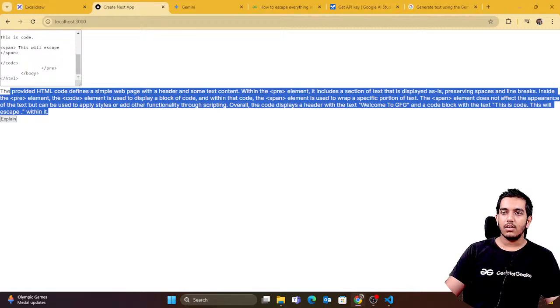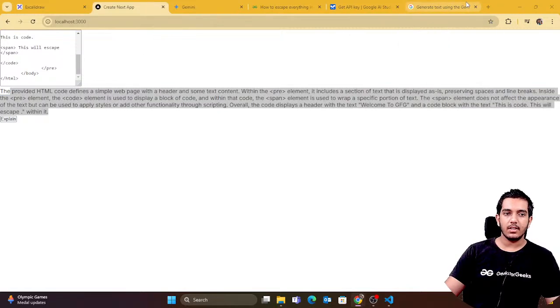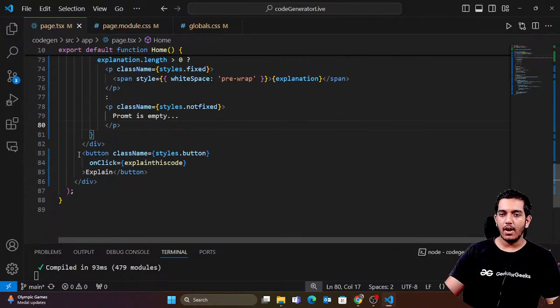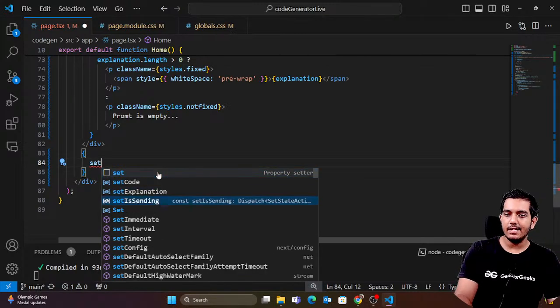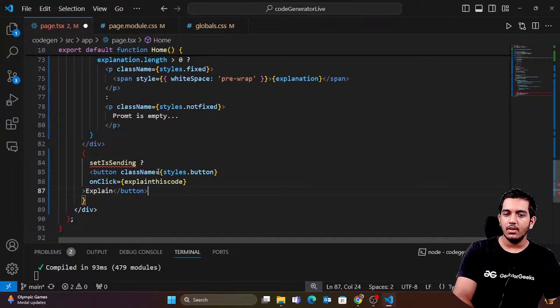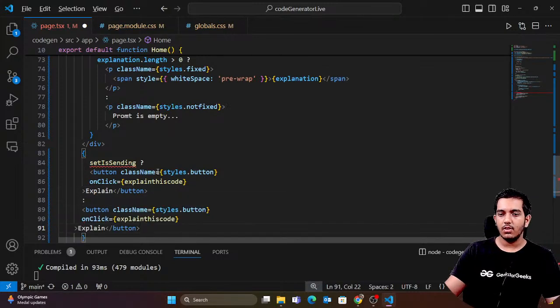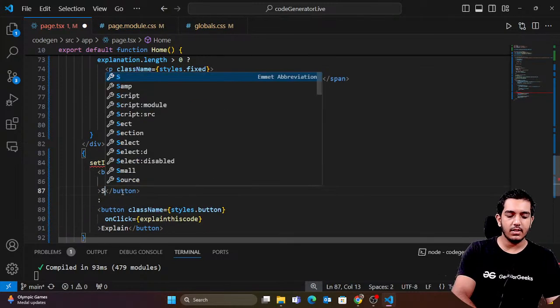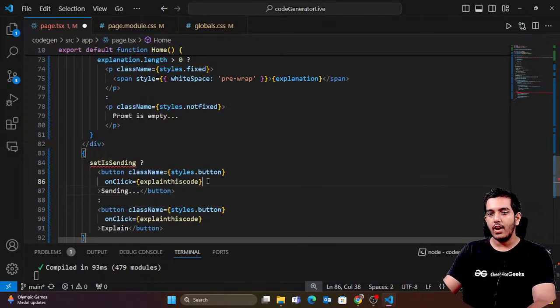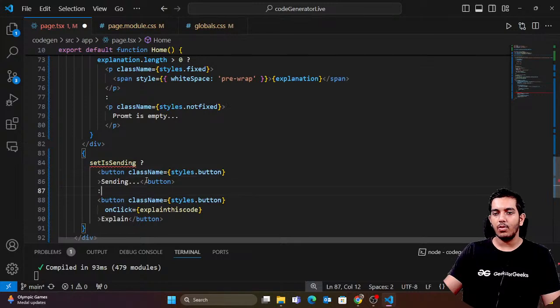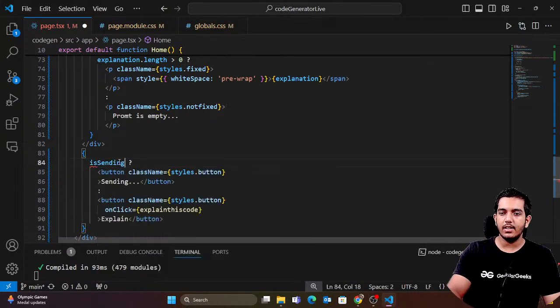Now one more thing guys, you want to show a loading animation, so either you can say that if loading is true I can show a loading animation, or here itself you're simply going to say set is sending. If it's true, just gonna say sending, and do nothing if is sending is true.